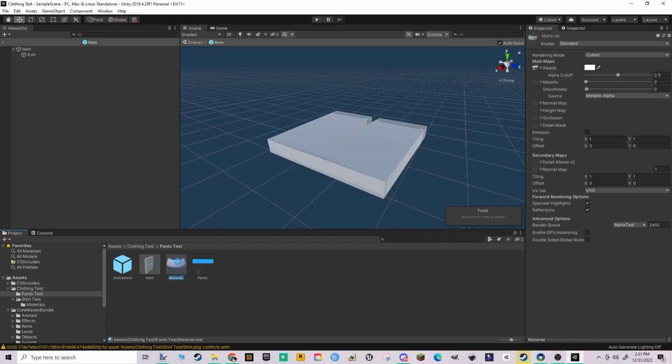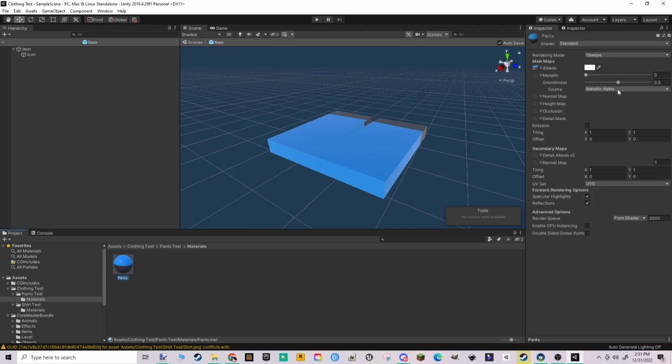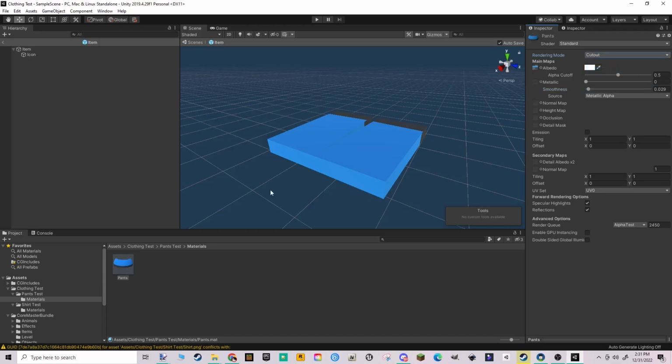You can delete the material. You can drag your file onto here. It's going to update with the materials folder. Inside the material folder, you're going to do the exact same setting or however you want to do it. You're going to set to cutout. Obviously, our pants don't really have any showing your skin, but you still need to do it. And once that's done, your clothing is done.